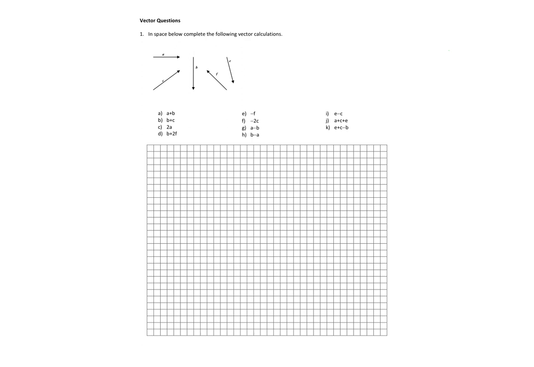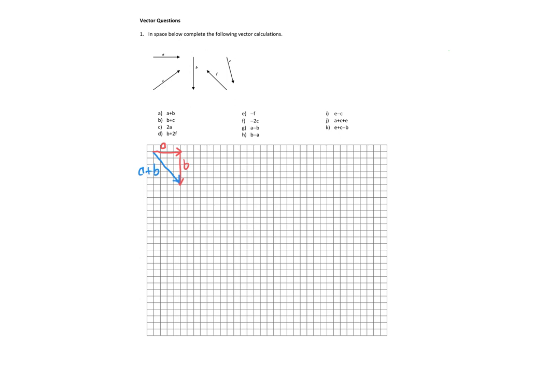So, first one, A plus B. So A goes 4 squares across like that, that's A. And then we add B onto the tip, and B goes down 5 squares, so it goes down like that. So that's B. So the answer, if you like, the sum of those two is A plus B. And for this question, that's all you need to do. Further on, if we had numbers and that sort of thing, that's when you'd need to use some algebra and some things like that to solve that more.